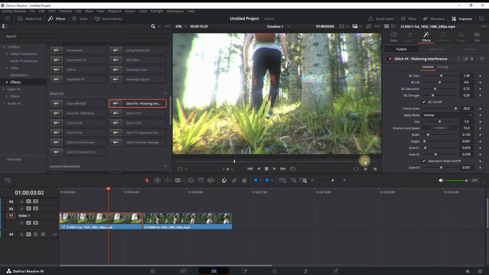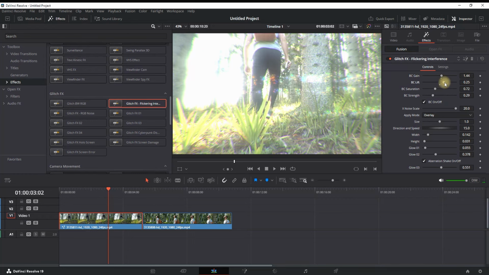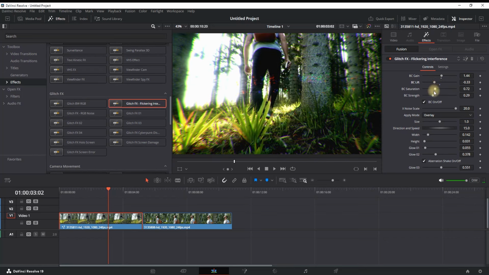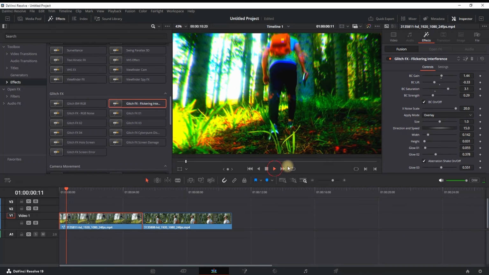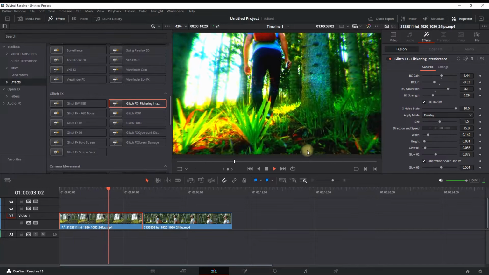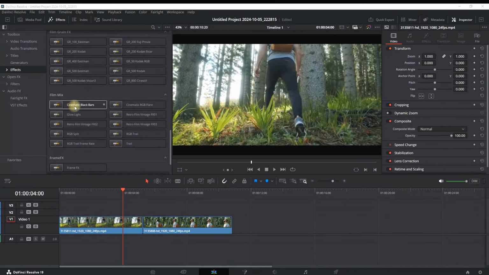Also they're having some glitches effect, which is approximately 11 different types of glitches. You can highlight the clip and customize it as well in the inspector in the effect tab. So I'm reducing the lift by a tiny bit and increasing the saturation, playing it through, and it's running really good. No problems with the playback speed and everything.